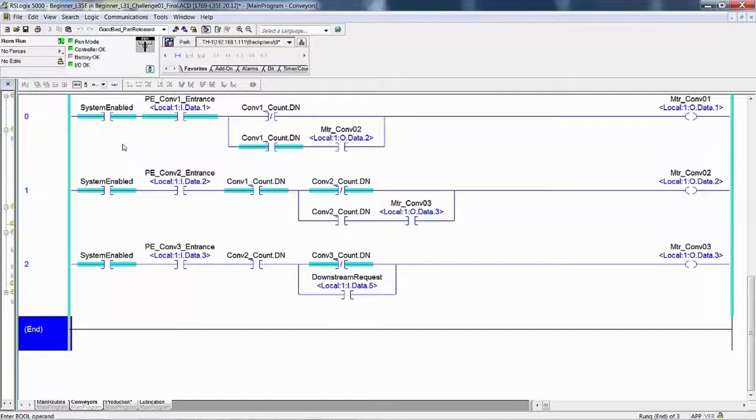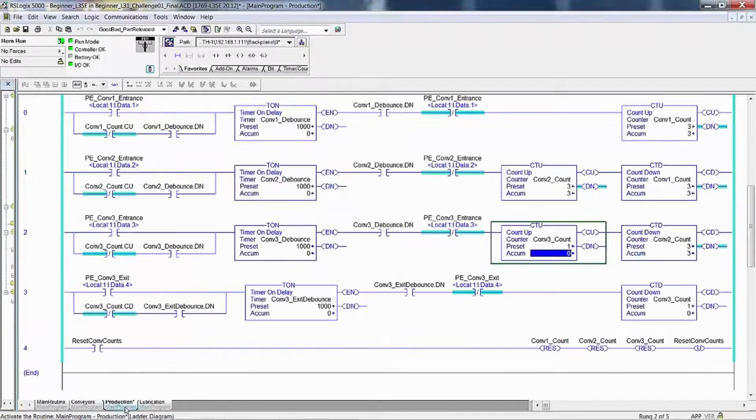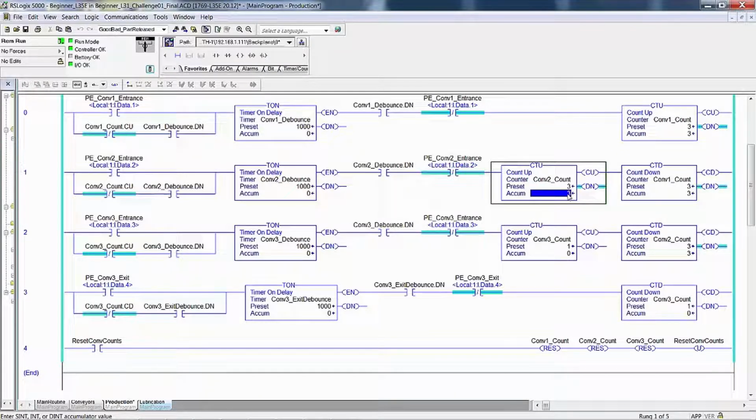Notice a carton arrives at conveyor 1 at the entrance, but does conveyor 1 come on? No. Why? Because there's no place for the cartons to go. It's full, so it sits there. At this point, we have conveyor 1 full and conveyor 2 full. Look at the conveyor 1 count done, conveyor 2 count done. But let's back up a minute, and I'm going to artificially change the conveyor 2 count to 1. So there's only 1 on conveyor 2 and 3 on conveyor 1 that is full.